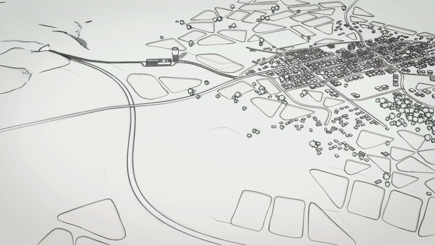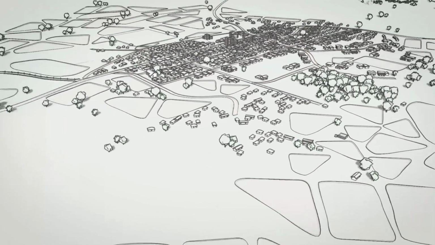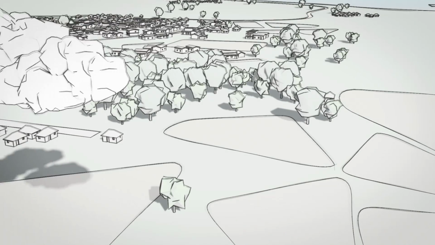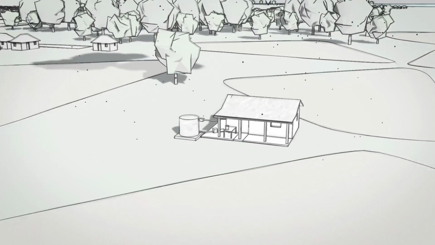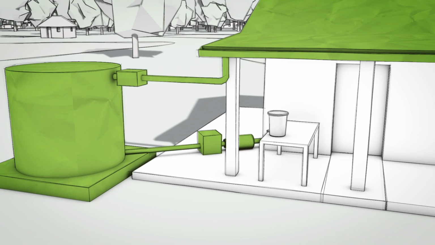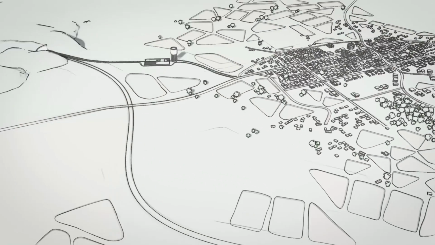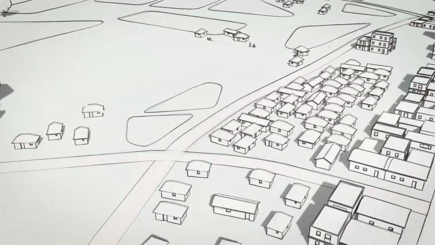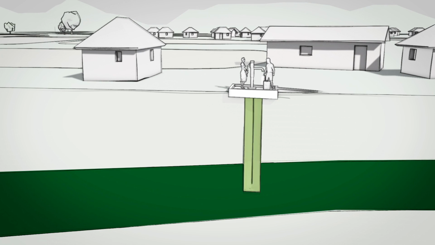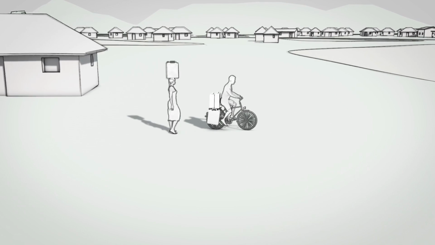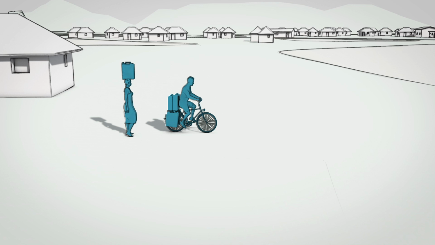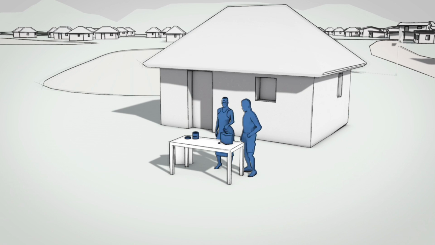Now, let's take a look at a water supply system serving a small town. For the few months each year that rain falls, in some areas water is collected from rooftops and stored near the household, then treated using a ceramic pot filter before drinking. For those living in the more rural outskirts of the town, water from a shallow aquifer is accessed with a protected dug well equipped with a hand pump. The water is carried home by water users in jerry cans, where it's disinfected with chlorine treatment and kept in safe storage containers.